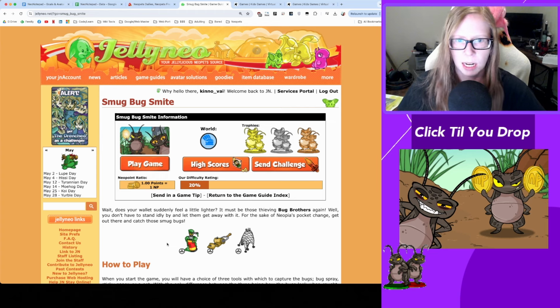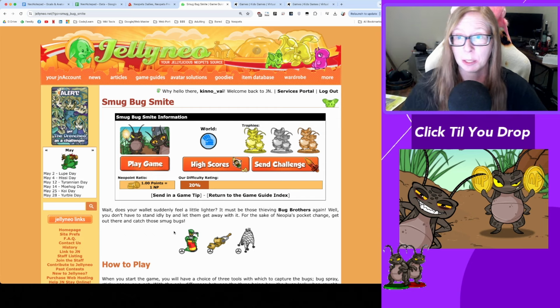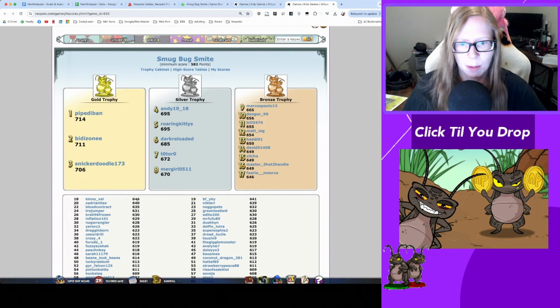Hello there. Today we are going to talk about Smug Bug Smite. Recently one of you reached out to me and explained the strategy in a way that I was finally able to accomplish it. So joke's on me. I did get a new high score, got 644, but placed 18th. So I want to rectify that.